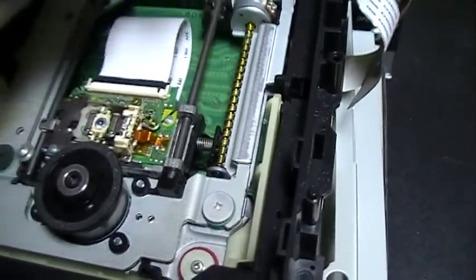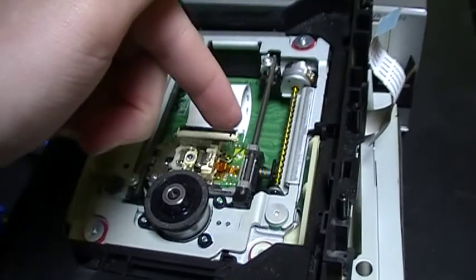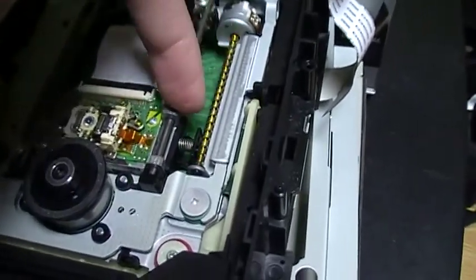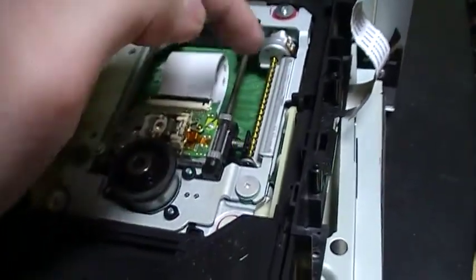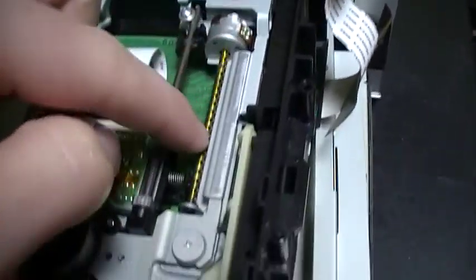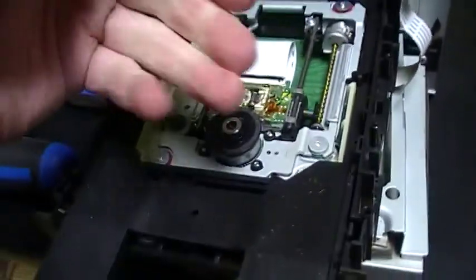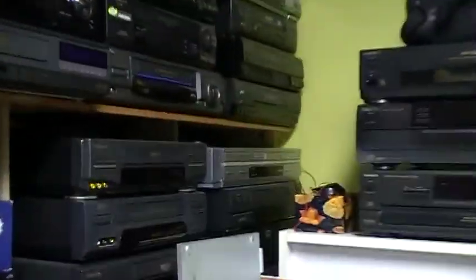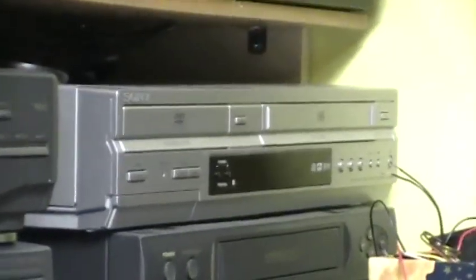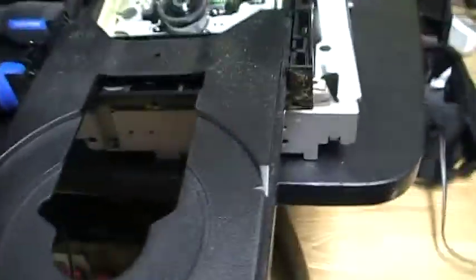But in this one, it seems that it's like this in most DVD recorders, and also in most computer DVD drives — there is a motor that drives it like this. I don't know why DVD recorders have a motor like this instead of a motor like the ejecting motor like in most DVD players. For example, like in this Sony here, the motor that drives the laser is a motor like this.